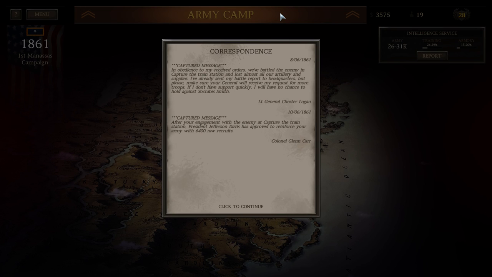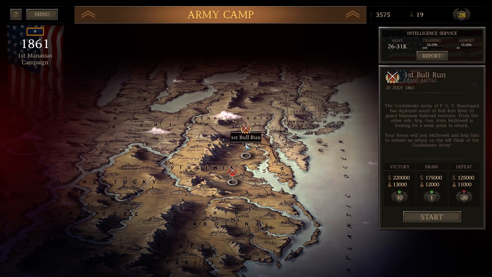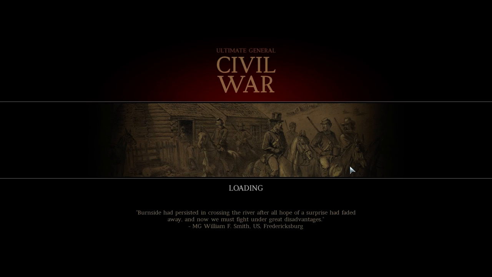Right. So, we have captured a message. Ooh. Right, so the bad guys are getting reinforcements. Okay, so this is the campaign. And essentially the way it works is we have a choice of battles to fight. We can fight the main battle here, which is the first Bull Run. Or we can fight a sort of subsidiary battle first. And obviously, you know, if we win that, we get more money, we get more recruits. So we're going to do that. Okay, what's the battle?